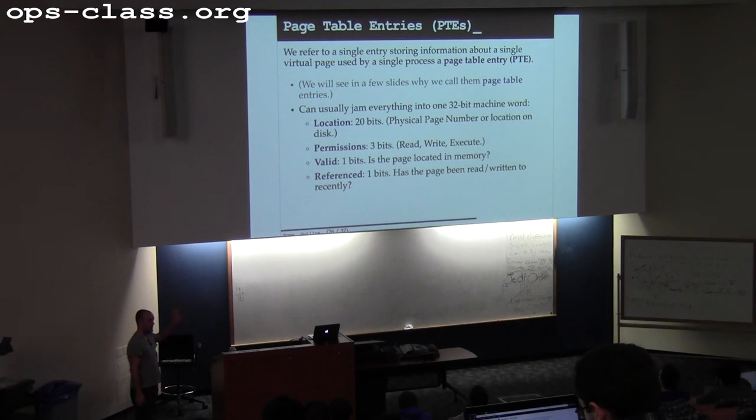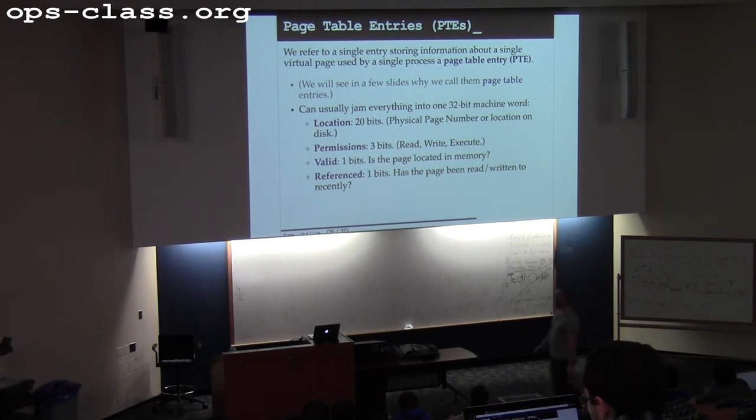Usually, now I don't know if this is true anymore. On modern systems, we've sort of gone to 40-bit wide addresses or 48-bit wide addresses because you guys have too much memory to address in 32 bits. But on a 32-bit system, it's usually possible to pack all the information I need to know about each page into 32 bits. I suspect that these data structures are 64 bits on modern systems, or at least bigger than 32.